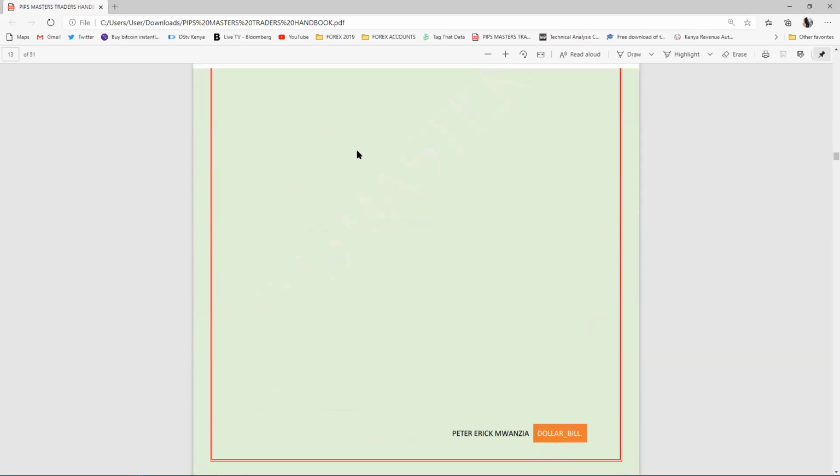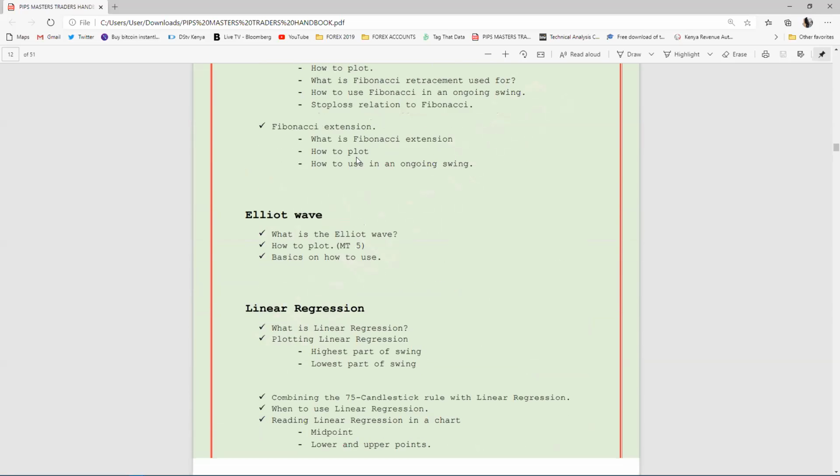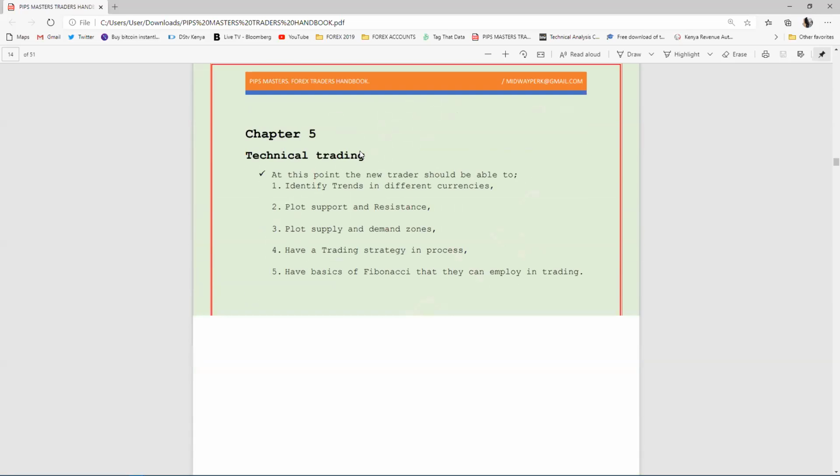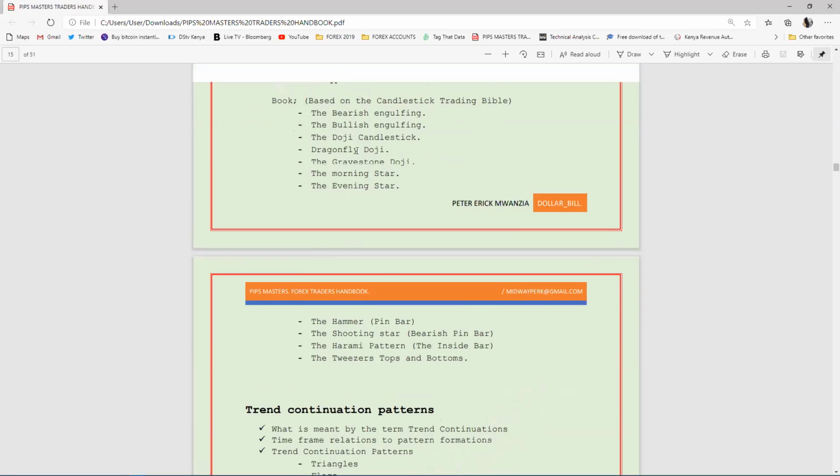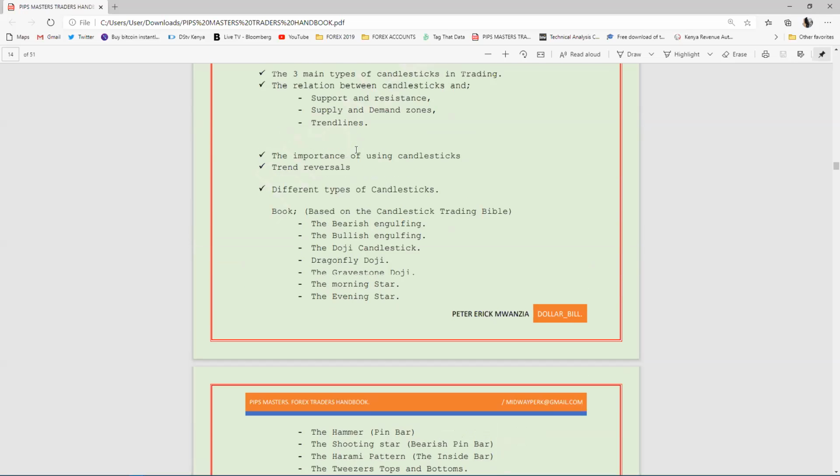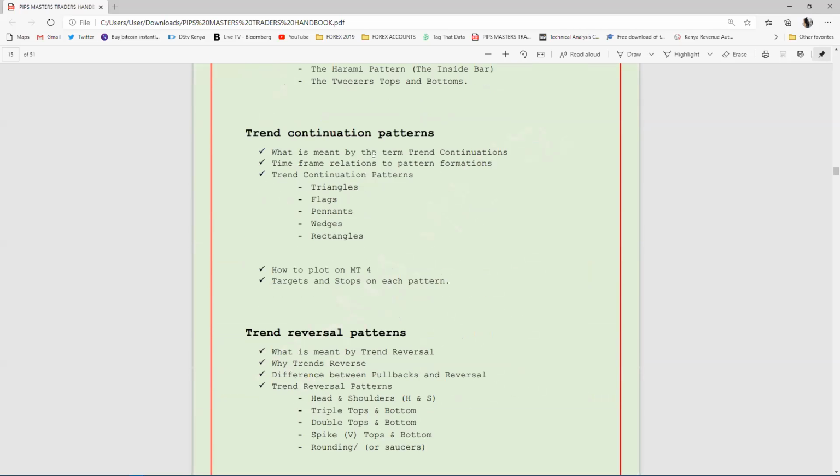Then you need to look at linear regression. The candlesticks, you need to really be careful when it comes to the candlesticks. You need to at least understand them, okay? It's not a must to understand the names, what we call them, but if you spot a candlestick being formed, can you tell if it is a specific reversal candlestick, okay? Does that candlestick have any impact on the market, okay?